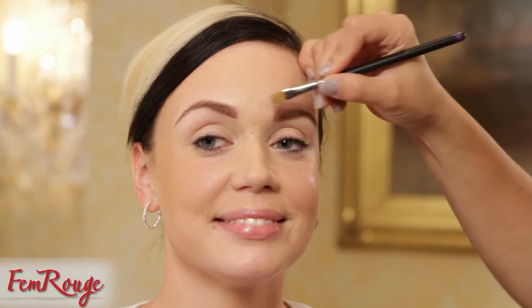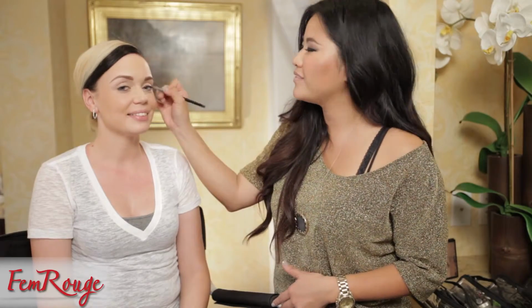Right, so we applied a foundation before to her skin, so I would do this last so that it doesn't get all covered up in the process. Okay, so that's perfect. As you can see, her brow is now a little extra highlighted, and it gives that extra oomph to her makeup, and all you have to do is throw on your smoky eye, put on your holiday dress, and you can go.